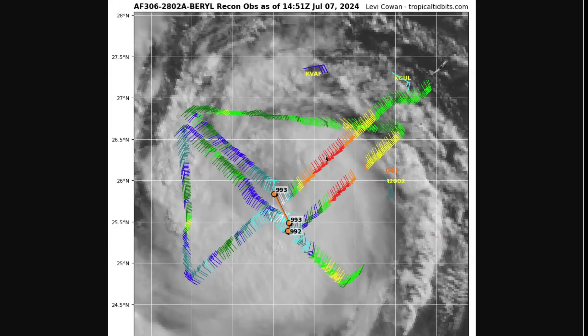If we look at the Air Force reconnaissance data coming out of the plane flying in there right now, we also see that where the center of circulation is, if you measure out to where the maximum winds are in all quadrants, it is still a fairly broad radius of maximum wind — 40 to 60 miles, depending on what direction you go from the center. For now, they are still limited to the northeast side.